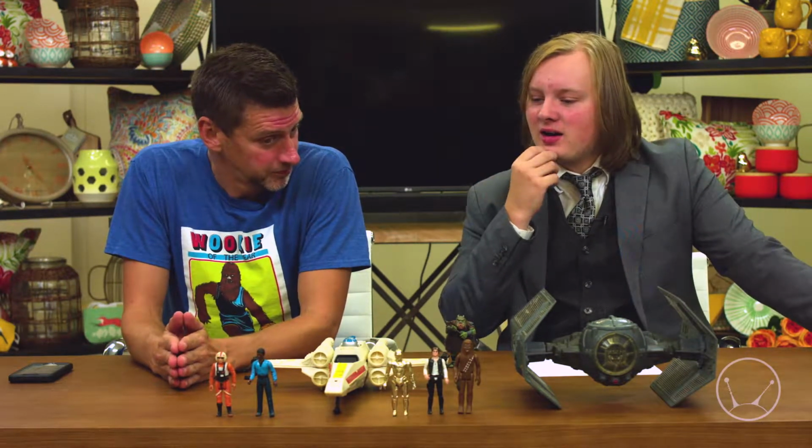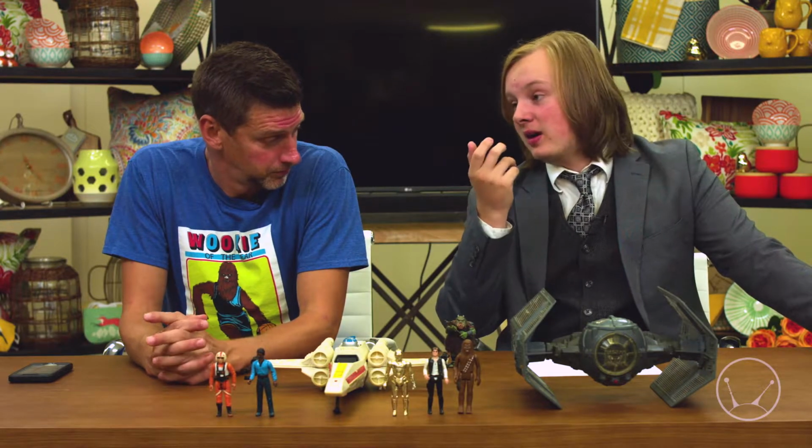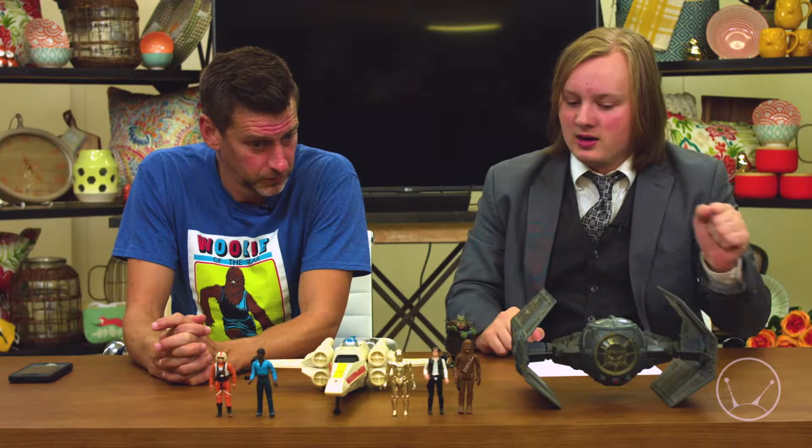The one thing that I've always thought has been strange about Star Wars, and luckily for us, it's the case, is that I remember when I was a kid, I had an Indiana Jones action figure. And this is a good representation of what I had. I loved Indiana Jones as a kid, but I got that action figure when Crystal Skull came out. It was a terrible movie. But I got it when they redid it, like when a new movie came out.